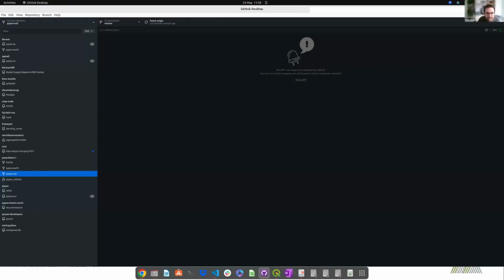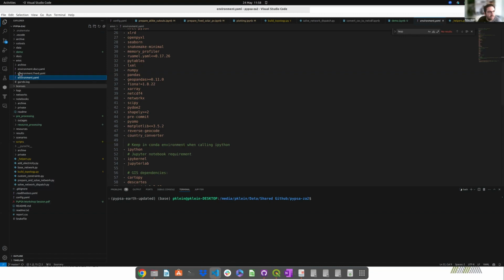But you have to run that command from in this folder. At the moment, we're in the main repository, and now I've changed my directory, and you can see there's the environment.yaml file. If I ran that command now, it'll work.